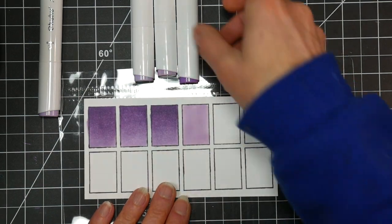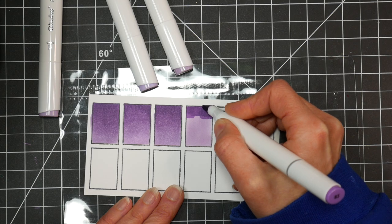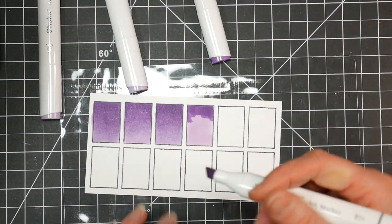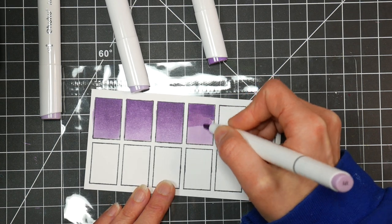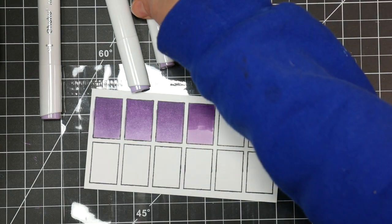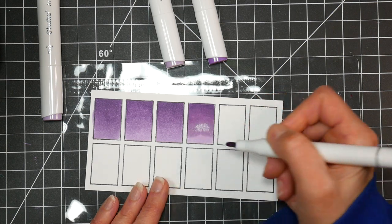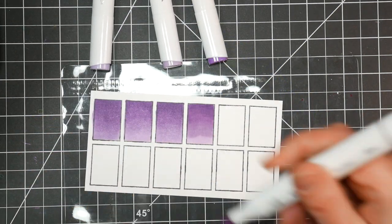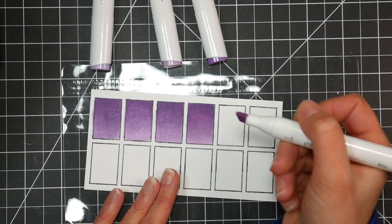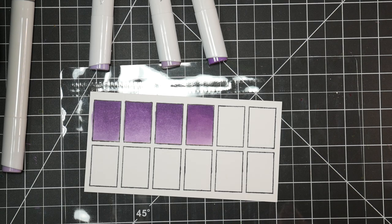Then I go into my darkest color — again with the chisel end because I want to put lots of ink in there. The chisel end delivers more ink, and that's going to make it blend easier — that's why your brush markers blend so easily, because they have more ink. Then I go with my next darkest color. If I was using greens I would just start with the darkest color and not prime underneath, but anytime you've got a color that's a little trickier to blend, like a purple or a red, I like to prime it first. That chisel edge is a little bit tougher so you're not going to hurt it, but if you do this with a bullet tip it might harm it.